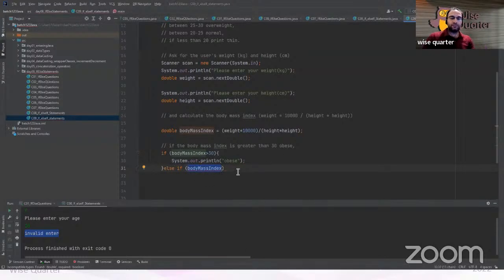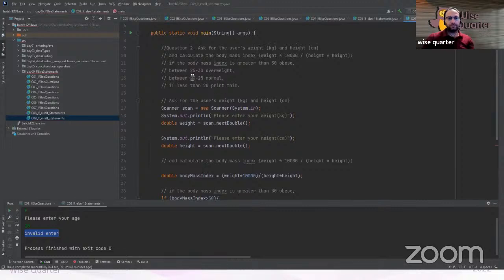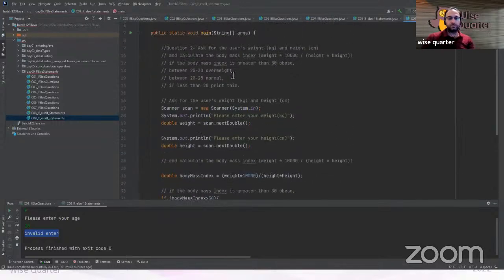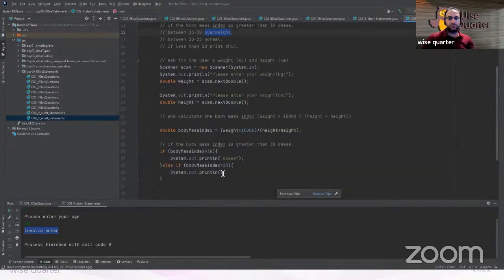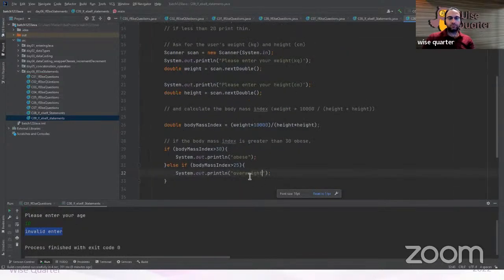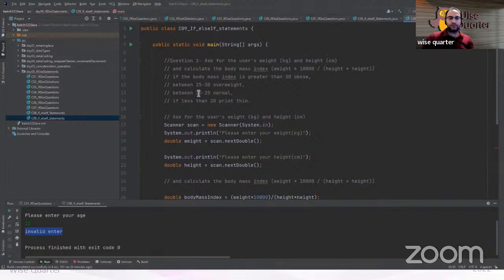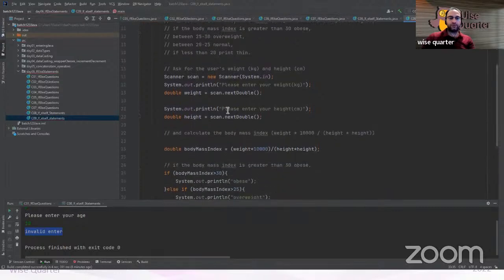So if body mass index is higher than 25, we will print something else. Over, okay. Over is good. Else if body mass index is higher than 20, I think it was 20. It is between 20 and 25.